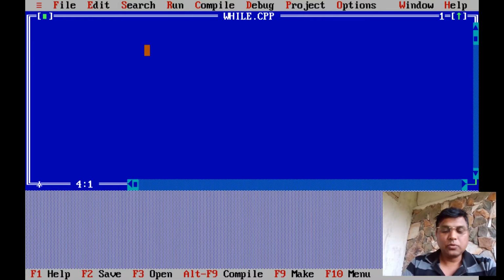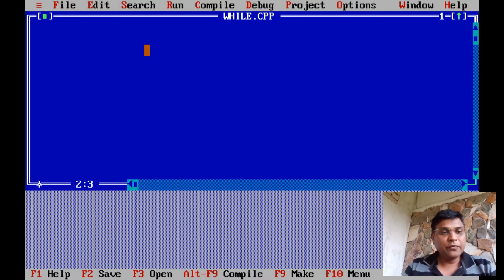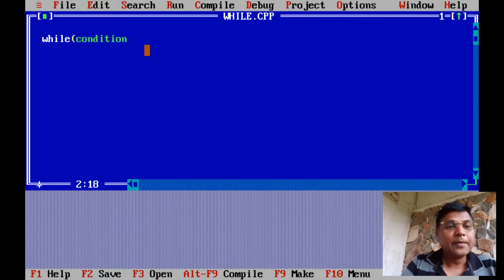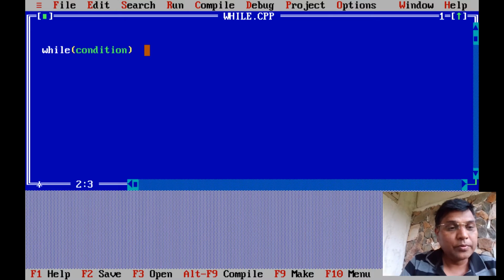Okay, so let's start. Before I write a program, let me introduce the syntax of the while loop. A while loop is written as the statement while, and then in brackets you write the condition. It's quite similar to the for loop.